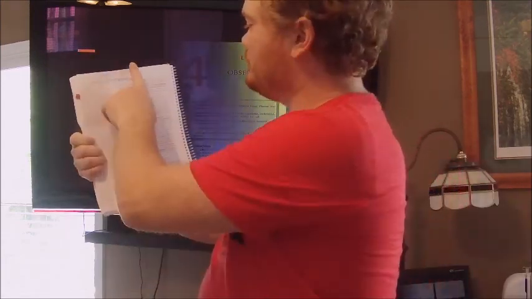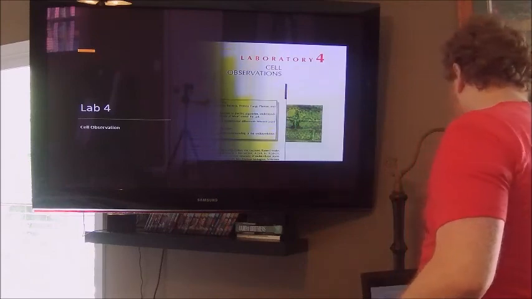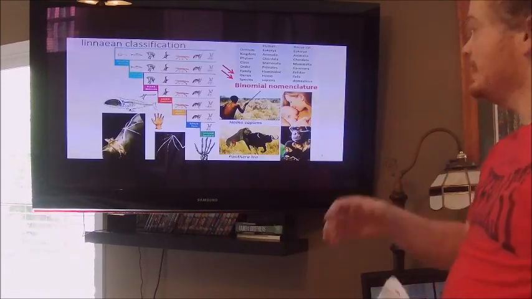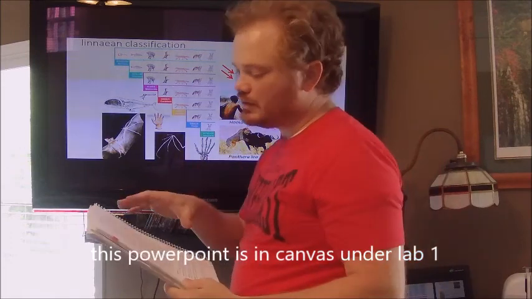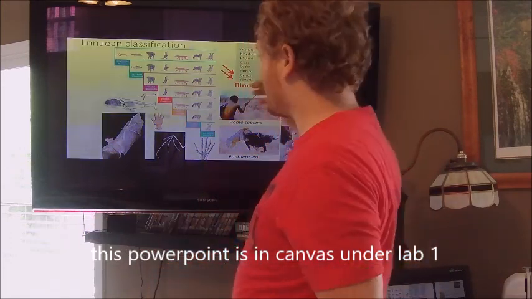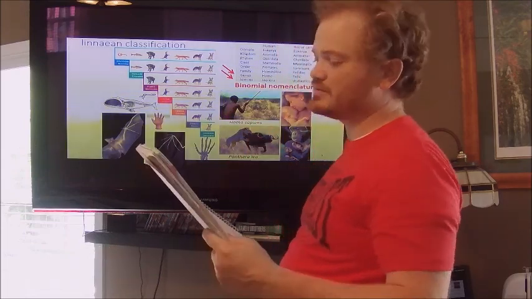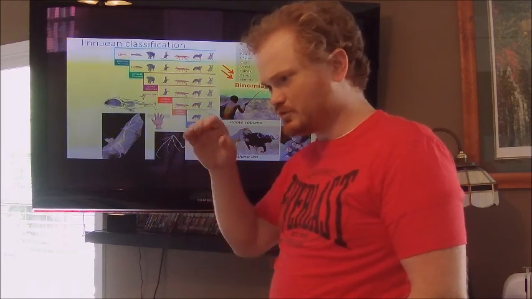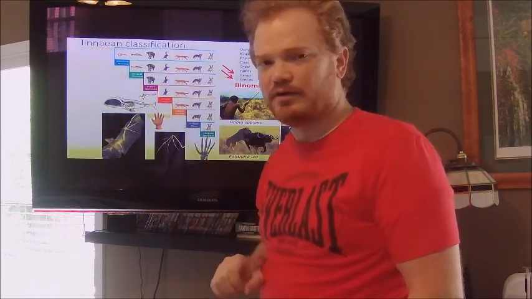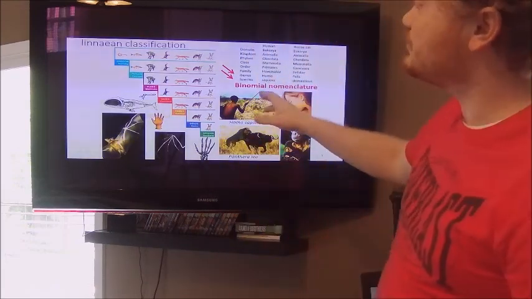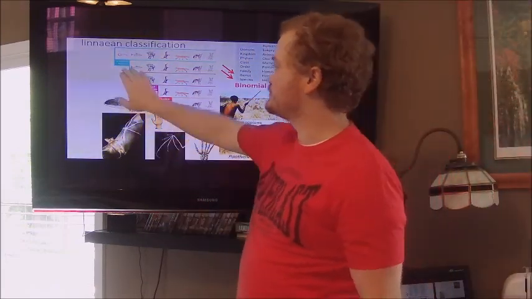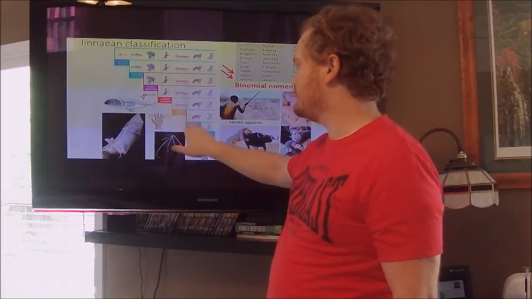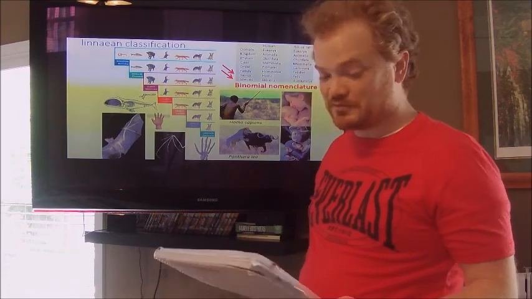Now they also go through and have a big conversation on the diversity of life. What they're really doing is trying to explain to you the concept of Linnean taxonomy or Linnean classification. Carolus Linnaeus was a naturalist a long time ago, I believe in the late 1700s. Regardless, he came up with a method of outlining organisms that would make it easy to figure out who fits where in terms of relation. It goes from kingdom to phylum to class, order to family to genus to species. And this should look very familiar from Biology 1.